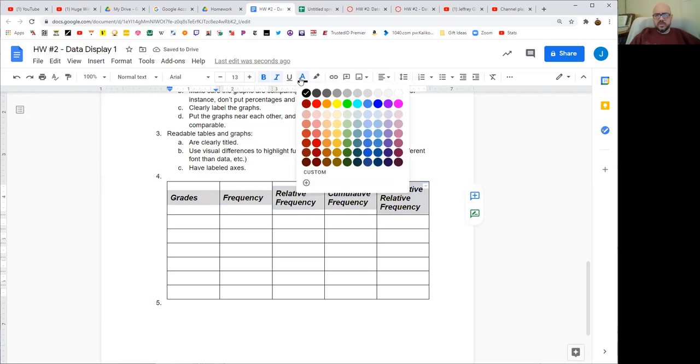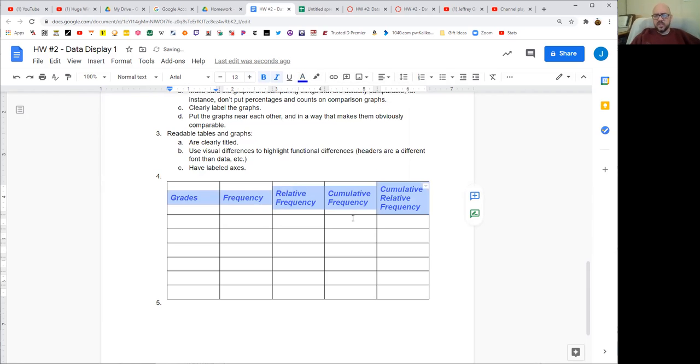I like blue, so I'm going to make a very bold blue. And then we're going to center those as well. All right, try and make this look a little bit pretty. That's not the greatest, but good enough. A, B, C, D, F, total.